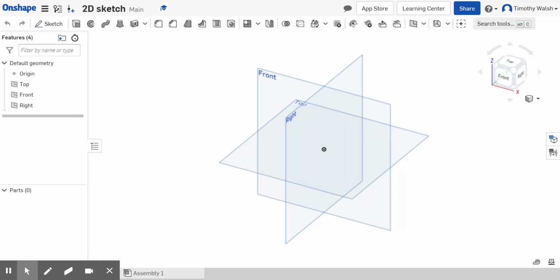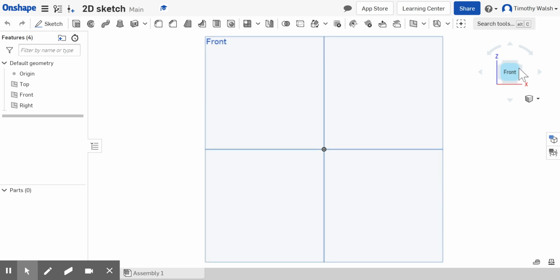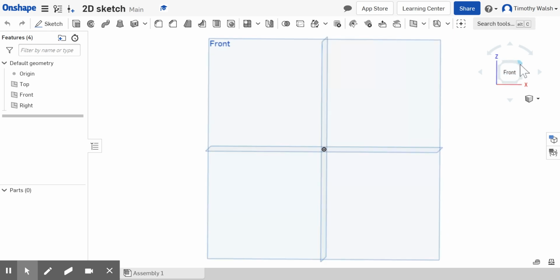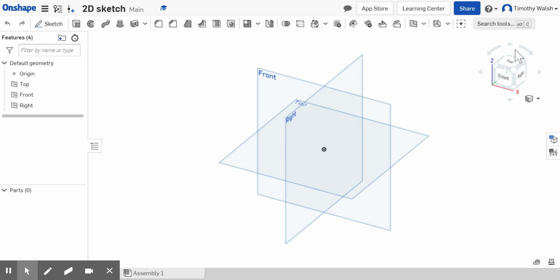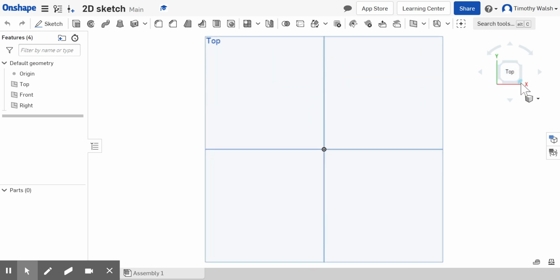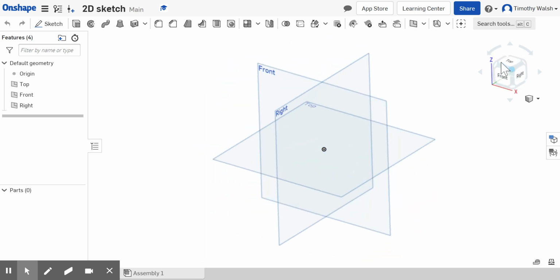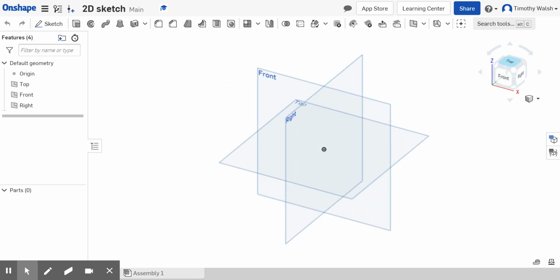All right, so just a couple of things about this environment that you're working in. Basically, when you first start, it's going to give you 3 planes. Imagine this right here kind of represents this cube. There's a front view like that. If you click on this little dot, it'll send you back to the isometric view. There's the top view, or there's the right view, right? So there's 3 dimensions. For sketching, you only draw 2 dimensions, so keep that in mind, right?